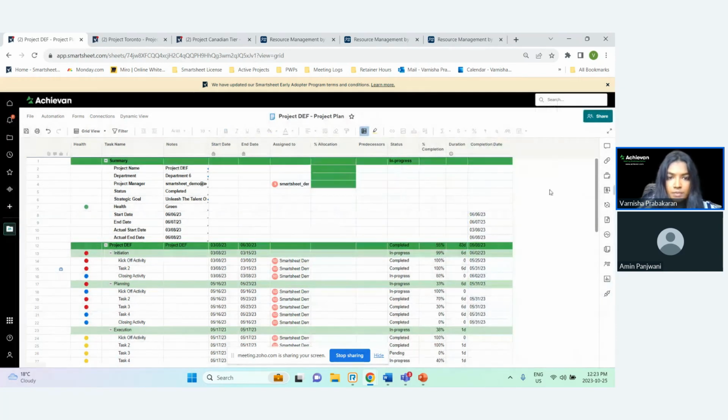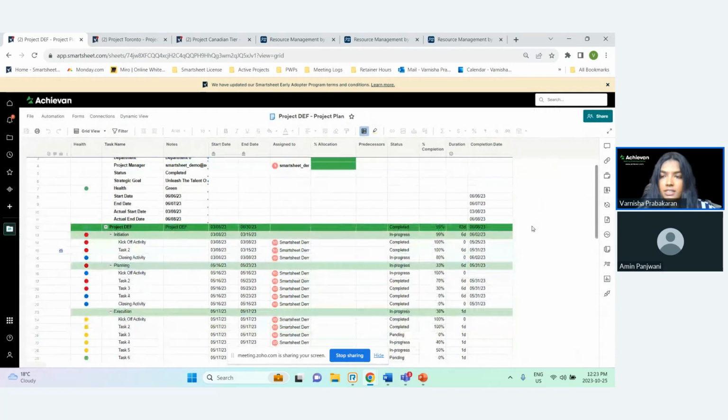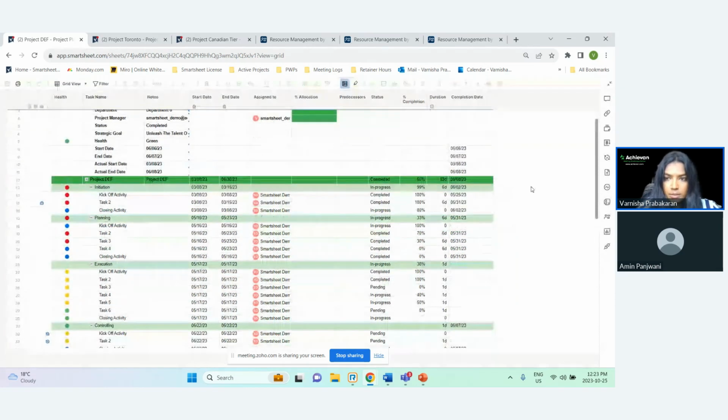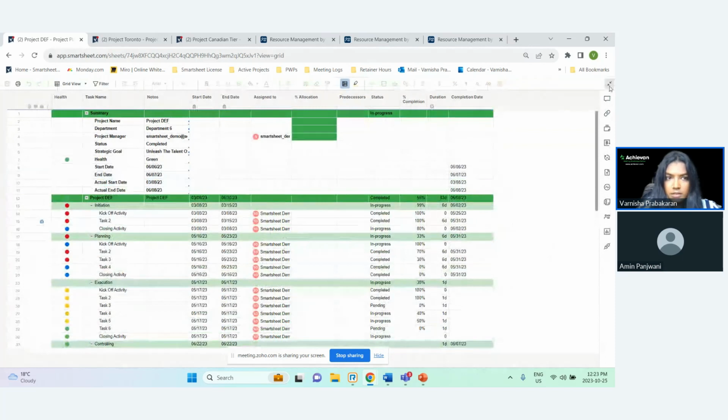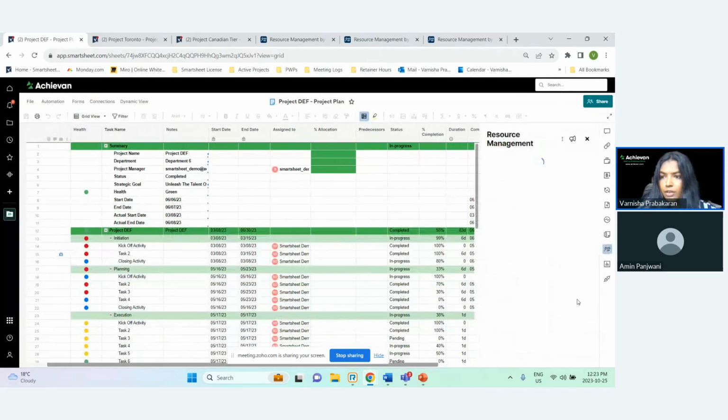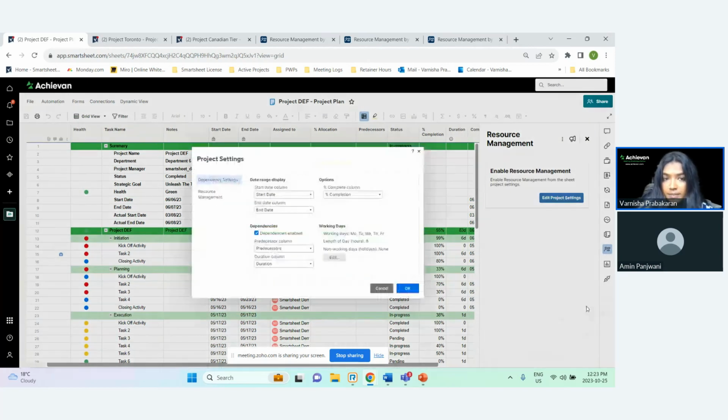Now, how do I connect a project plan to resource management? What I have to do, I go to resource management on the right panel over here, and I edit the project settings.